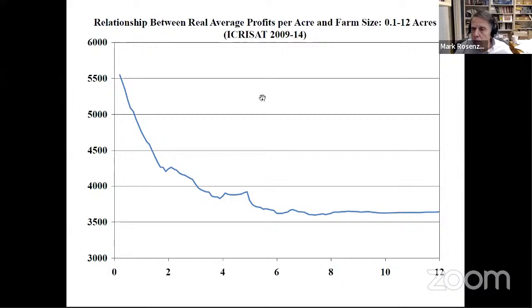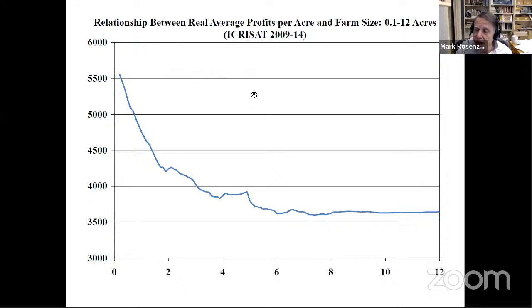All right. So what do these data from ICRISAT show is the relationship between profits or output per acre and farm size? So if we look at the span of farm sizes, operational holdings across all of the plots, summed together across each of the farms, across 95% of the farms in the ICRISAT villages using the census data, we see the inverse relationship. So there's nothing peculiar about the farms in these ICRISAT villages. The inverse relationship is there, okay, when we look at almost all of the farms that exist in the data.